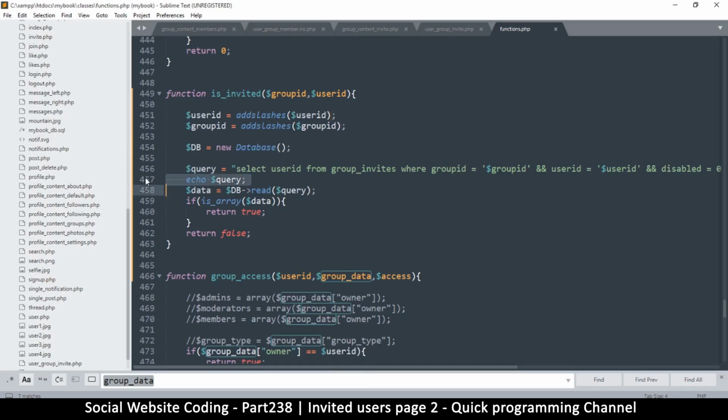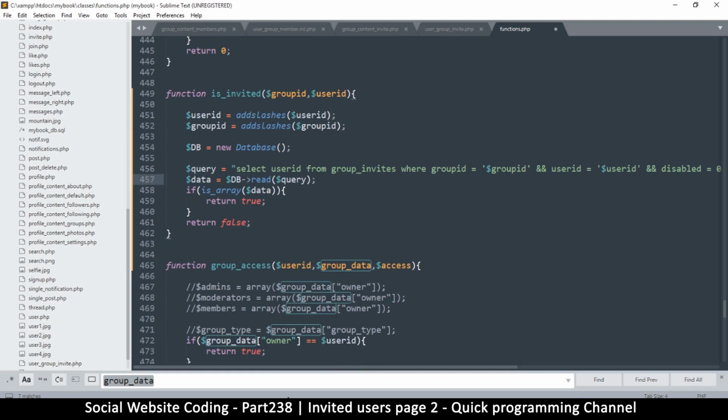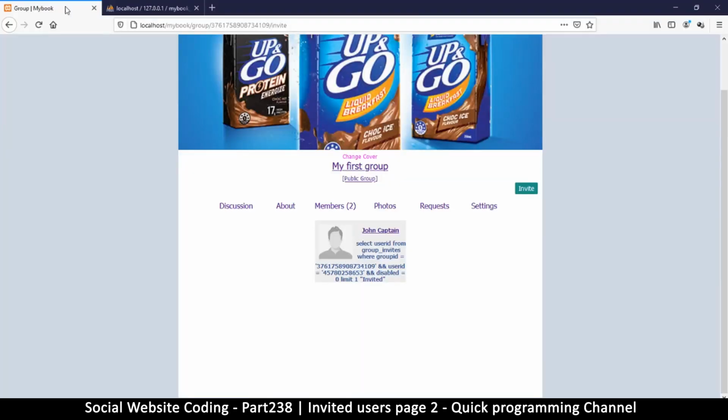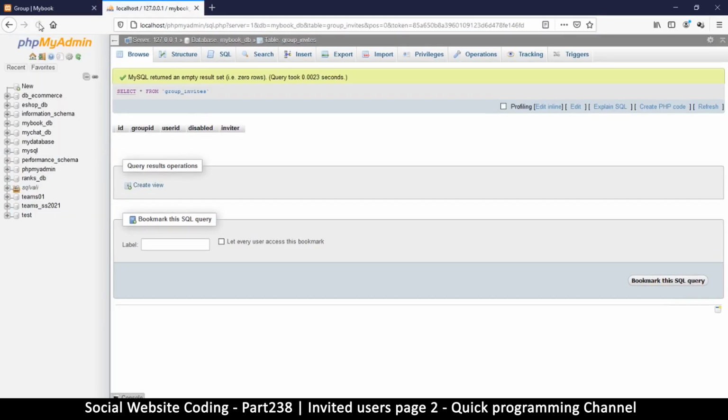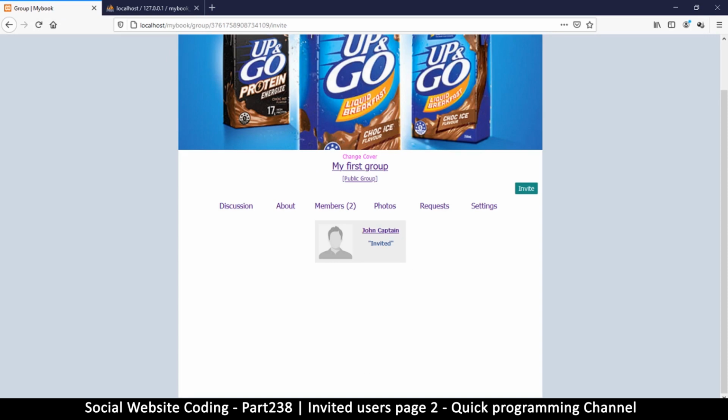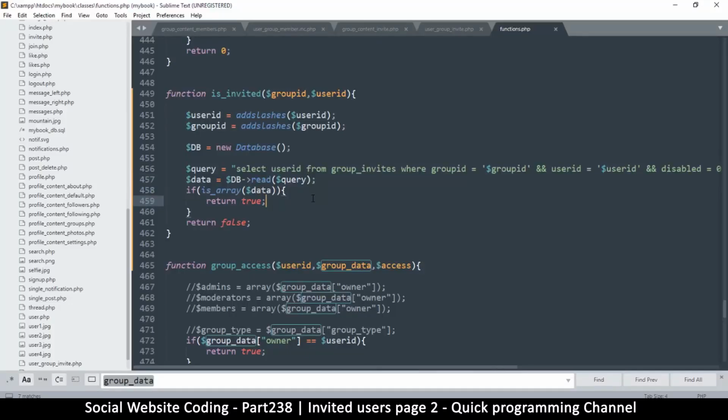So I can remove the echo, save, and refresh. Okay, so if I refresh now, there's nothing here, so it shouldn't say invited still. So now that we have a proper query, I just need to know why it's not going through the true, it's going through the false because it didn't find the record.